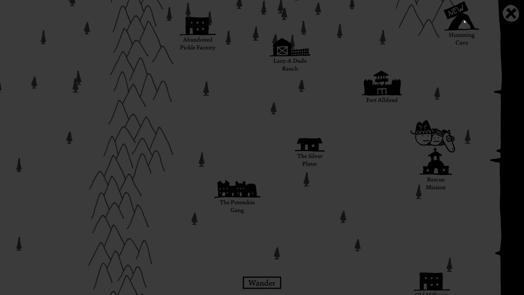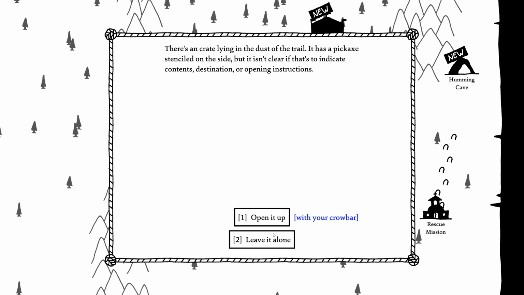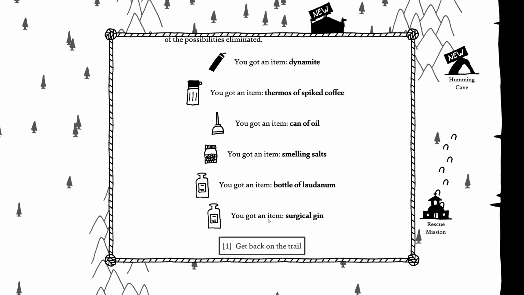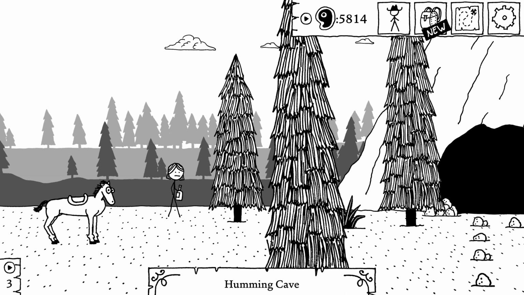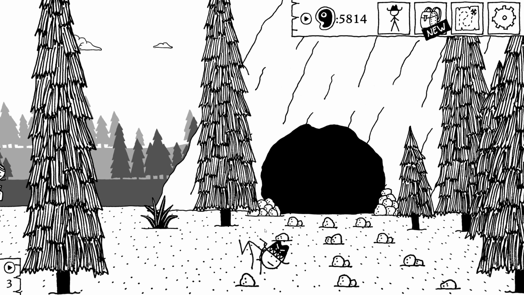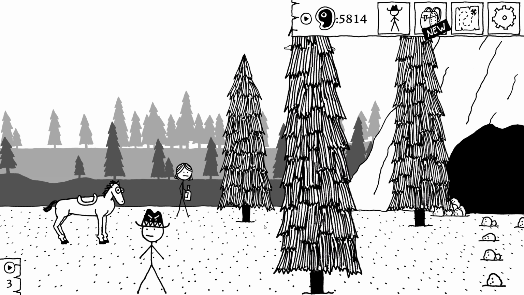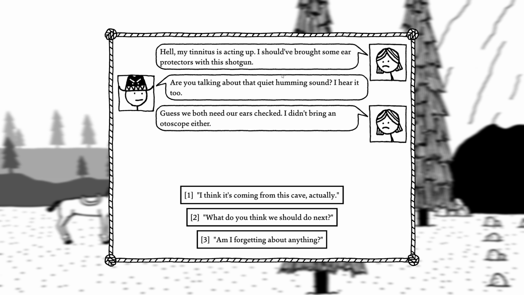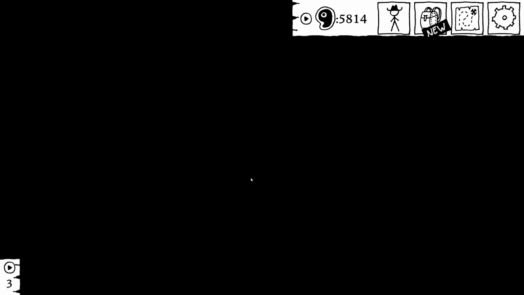We're going to go pick up some purple grass for her. Go up to the Humming Cave. Hey, another box. Ooh, nice. We got some dynamite out of that. Always loved more dynamite. So here we are. This is the Humming Cave. It's got some weird rocks outside. And this is the purple grass we need. Cool. And yeah, so the cave is just constantly giving a particular humming sound. For sure. Let's go inside.